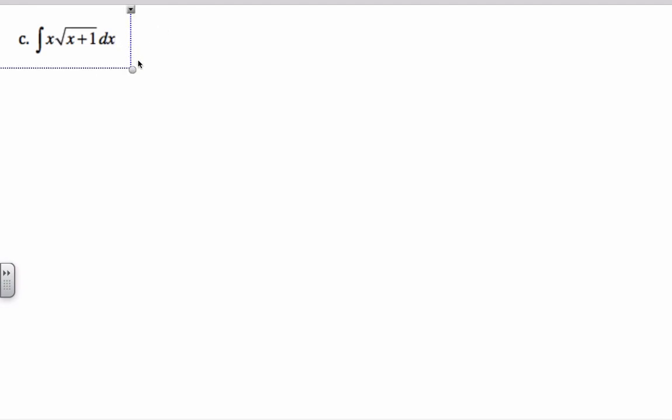All right, now this one here, this one's here, slightly more advanced. If I take X plus 1 as my inside function, let's just try that. X plus 1 is equal to U. DU is DX. I don't get rid of this X, which makes it a little bit challenging. So let's still do that. We're still going to make U that inside, because it is inside X plus 1. It's inside the square root, so we'll make U that.